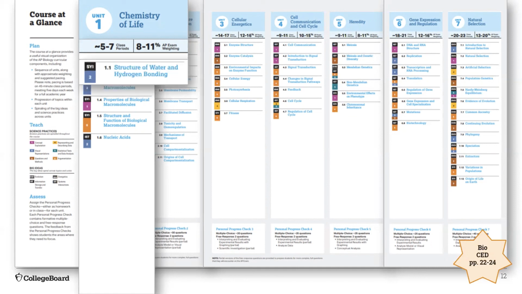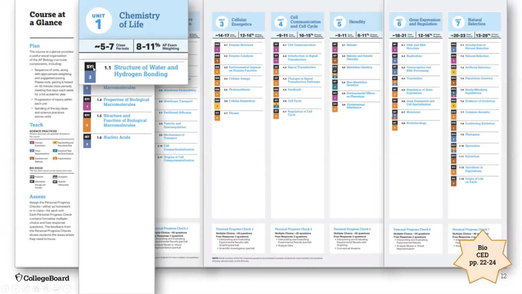Underneath that, you'll see a series of tiles. All of these tiles are called topics in our course and exam description. A topic has several parts. It has a number, which usually indicates the number of the topic in a particular unit. So this is the first topic in Unit 1. It has a topic title, which gives you a sense of the content being covered in that particular topic. And then you'll see two boxes over here on the left.